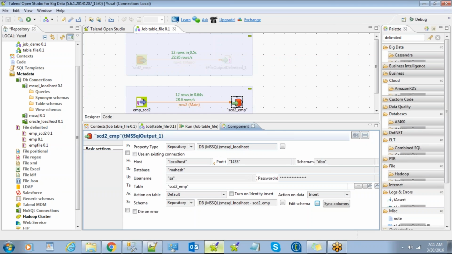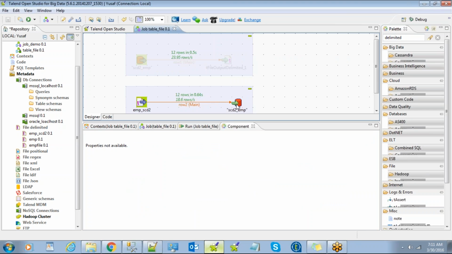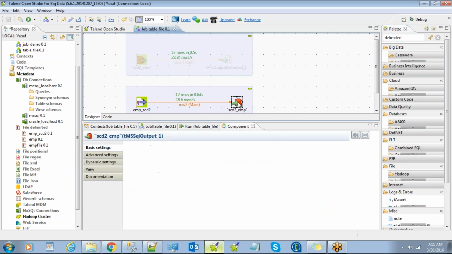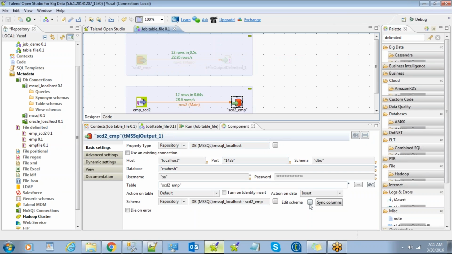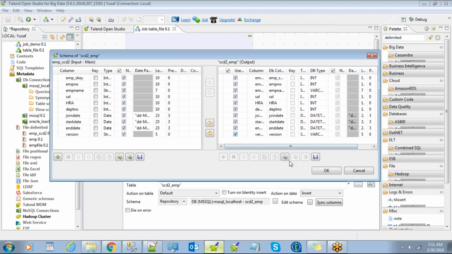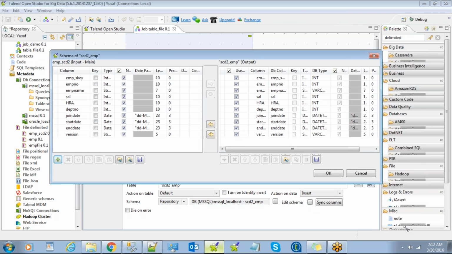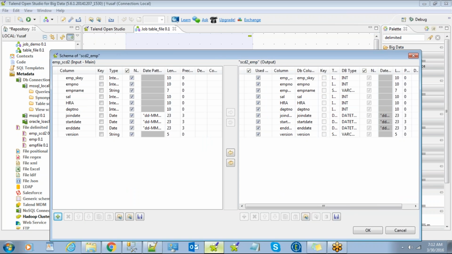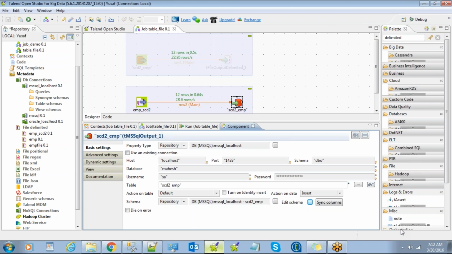This is what I'm looking for. Go to the second component. This is the first component. This is the second component. Click on edit schema. There is a place called edit schema. View schema. Okay. This is how, here EMP key is mapped to EMP, means by default it is mapped one to one. By default, based on the names, it's mapped and it moves the data.